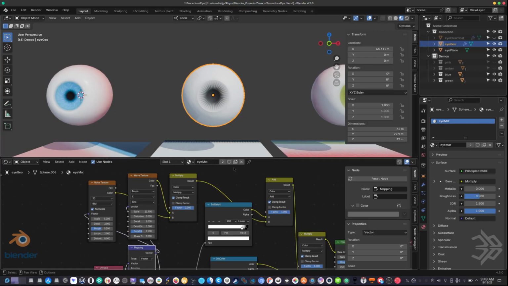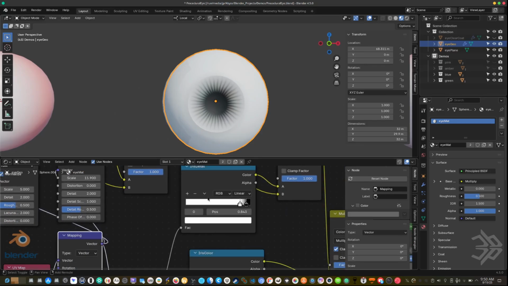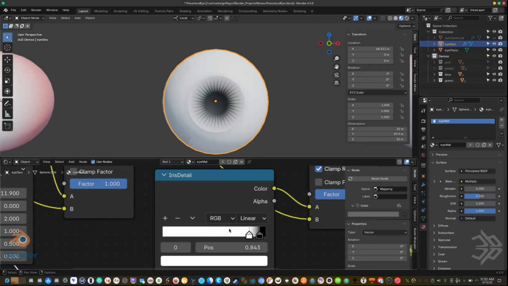And this is where we just get into refining things and making things look more appealing. Okay, and then in the color and the iris detail, this is where we control how far out that detail affects it, because this iris detail is actually acting as a mask.